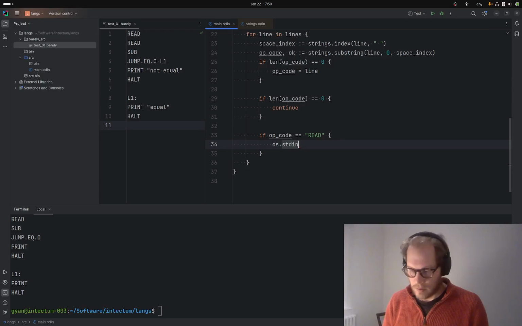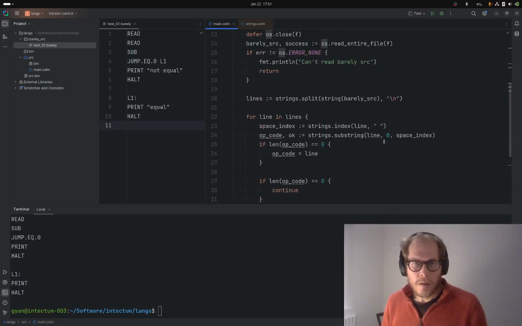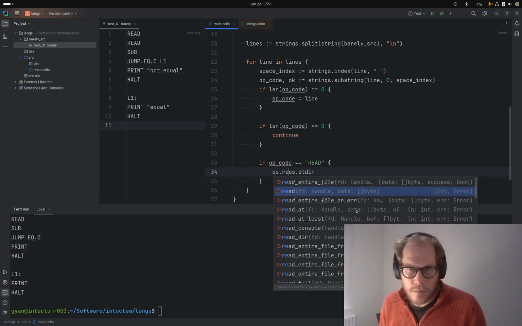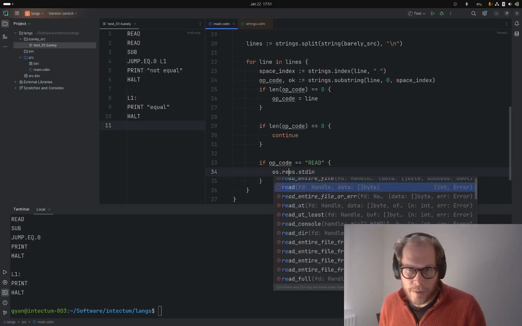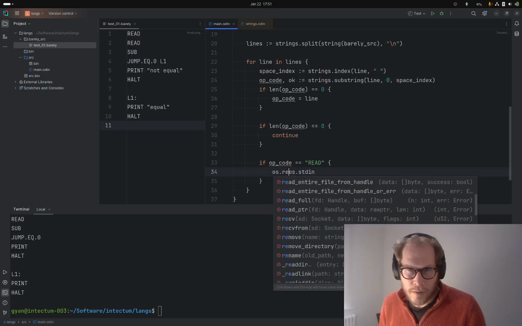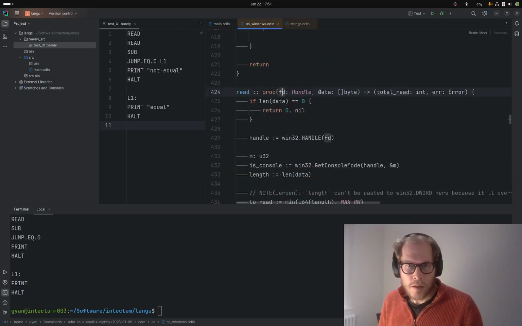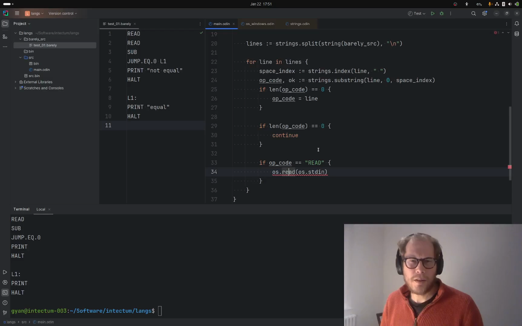OS.standard in. os.read. These are file descriptors. I think these, oh no, I think standard in is also a handle, eh? Oh, you pass in the thing to read with. Okay.